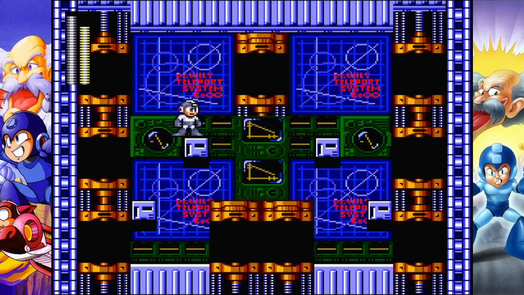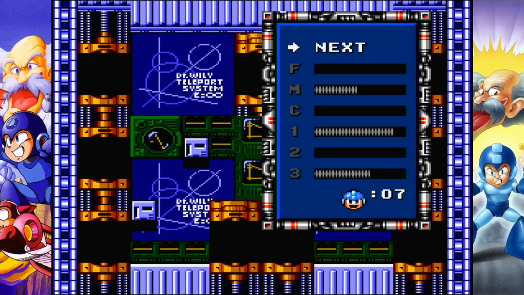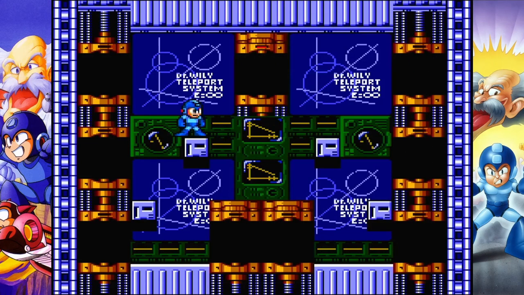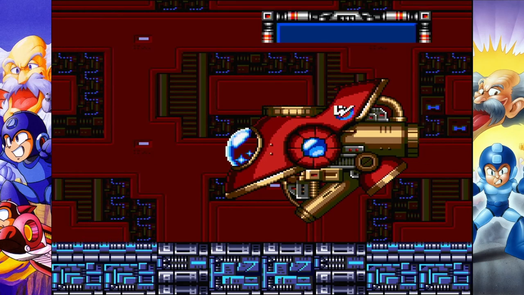Alright, here we go. And it's time to face Professor Wily! With no Crash Bomber, obviously, but we can use Metal Blade, luckily. For the very first phase, it just uses the Mega Buster. Yep, Wily Machine 2!